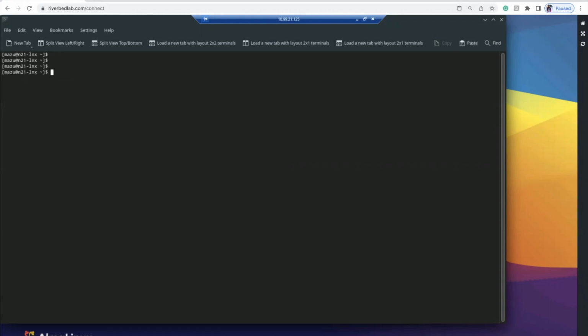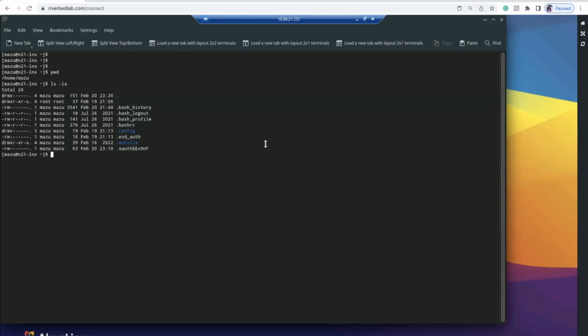So first navigate to the home directory of user Mazu. As you can see on the screen, I'm already on the home directory of user Mazu. Here, usually you will find a hidden directory with name .ssh, under which you will find a file named authorized_keys or authorized_keys2 file, where we will need to copy the key which we have on Notepad. But in case it's missing, like in this lab, the .ssh directory is not there.